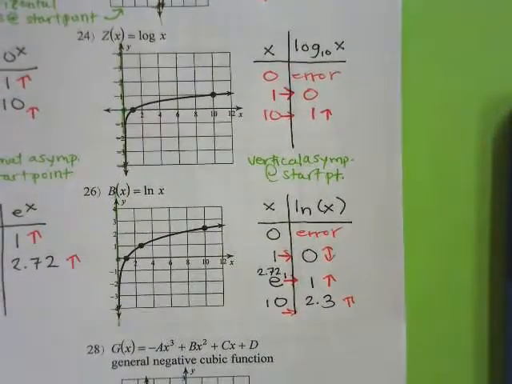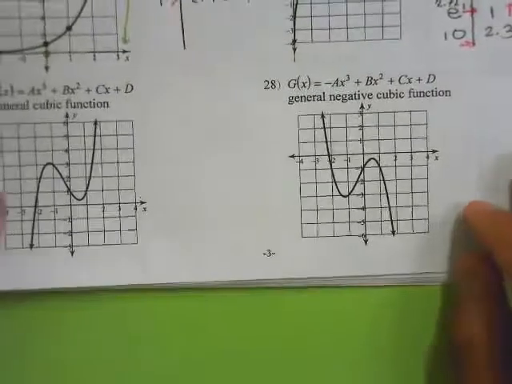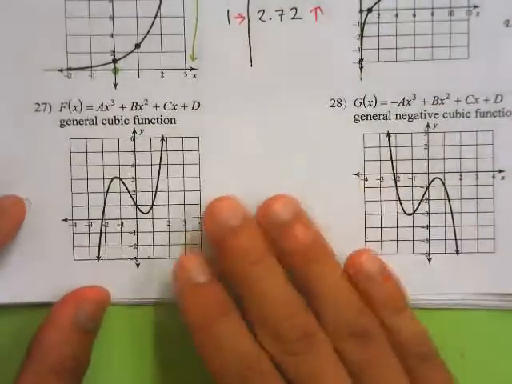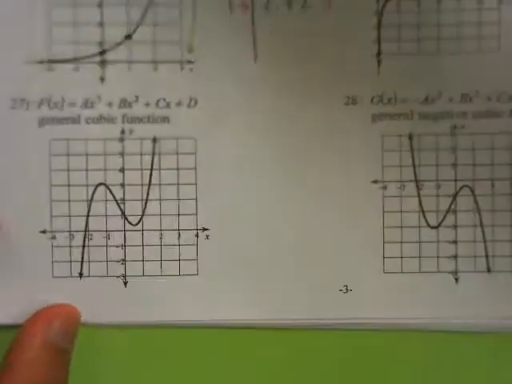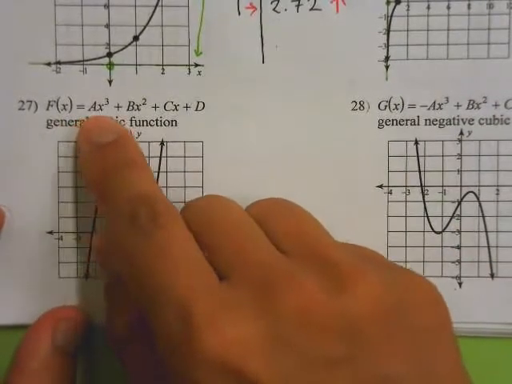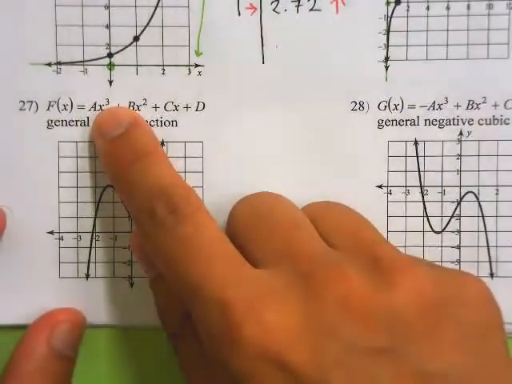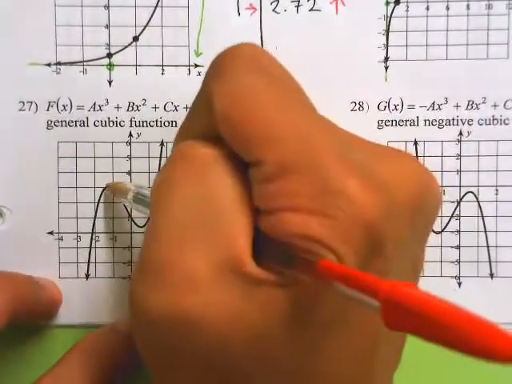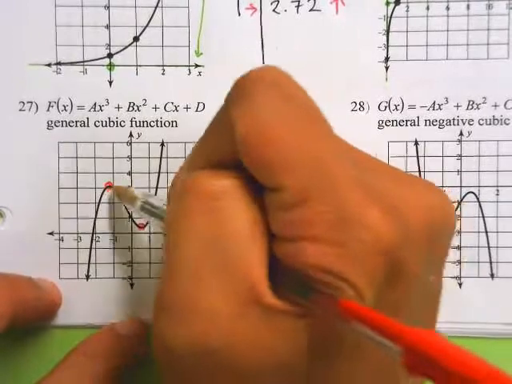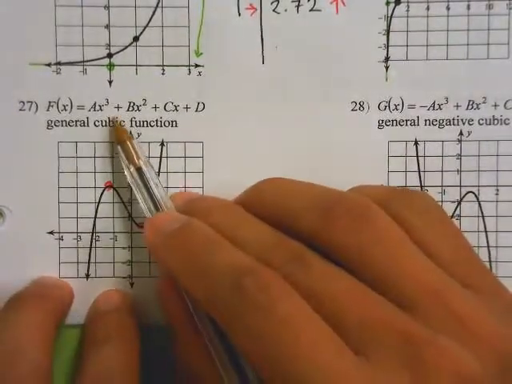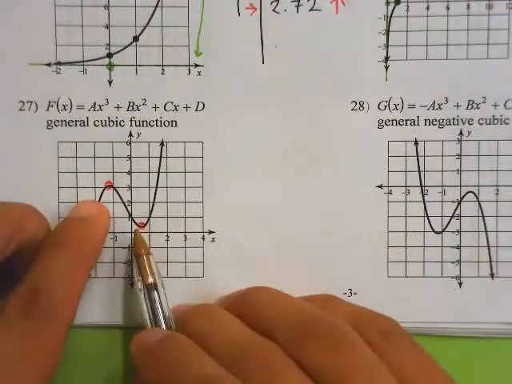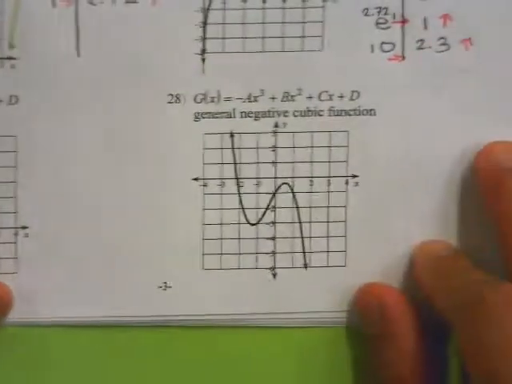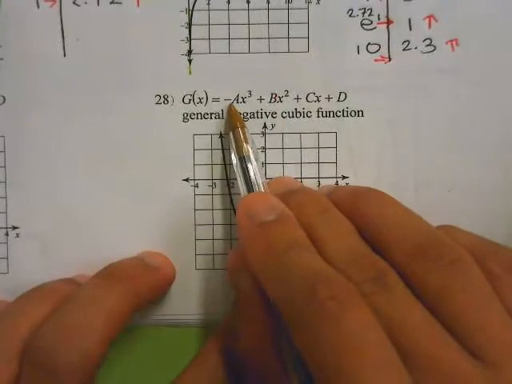Okay. All right. I think I want to finish up with your polynomials. There's no examples for this, but what I'm saying is that these are just general patterns. Sometimes you'll have general cubic functions, you'll have a string of numbers, but really the highest degree is 3, so that's a cubic function. Take a look at how it is. You could have a maximum of 2 turns over here, which is 1 degree less. Not always, but it is a maximum of 2 turns. You could also have just 1, depending on the equation.